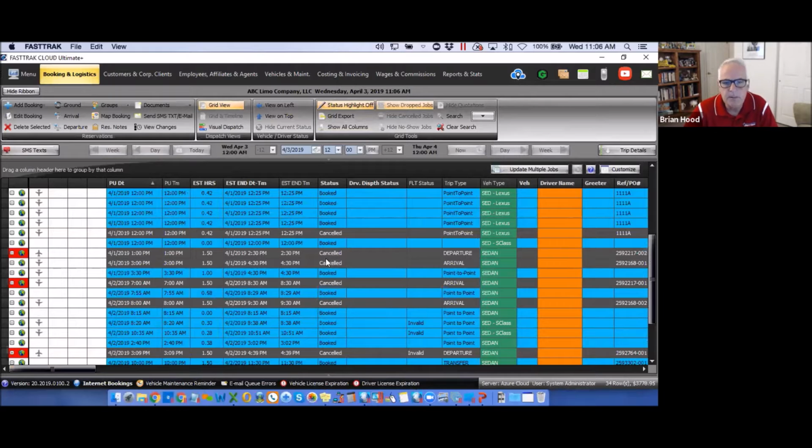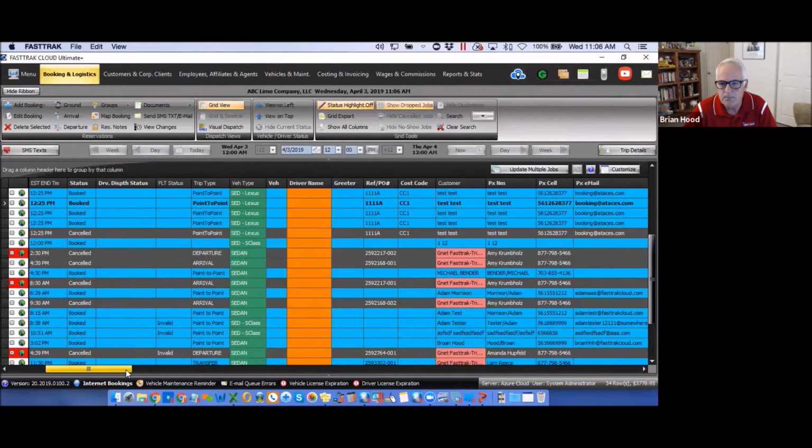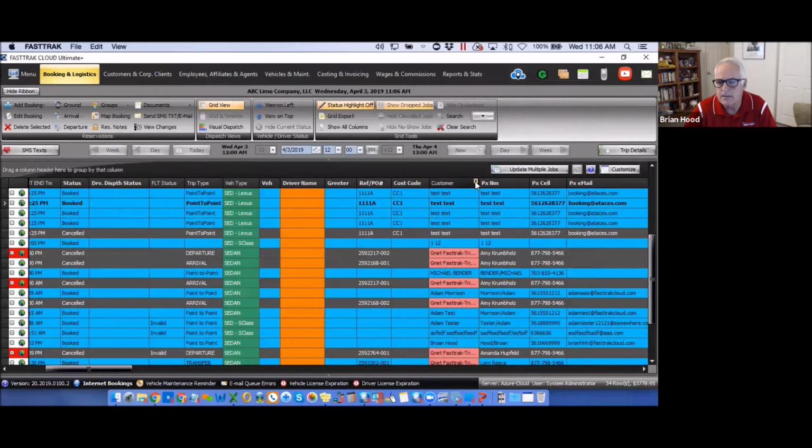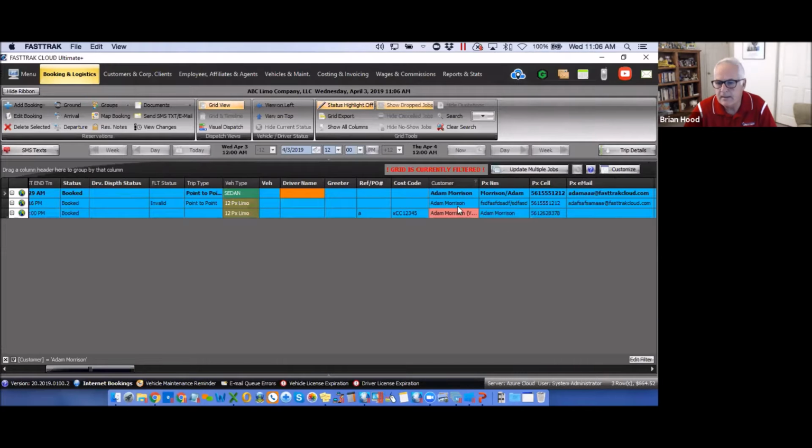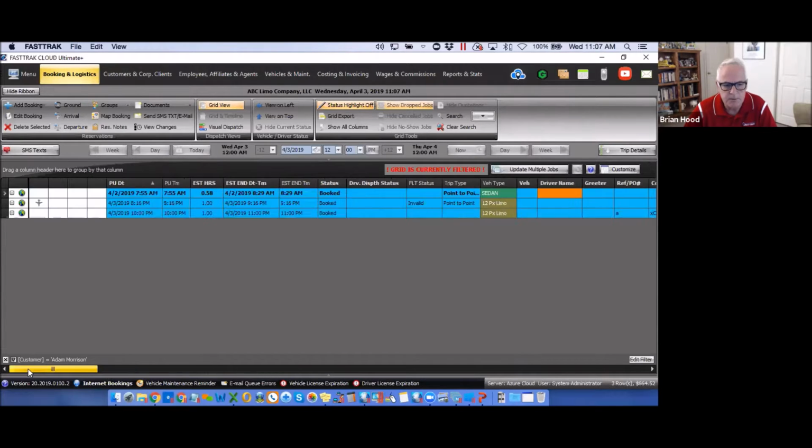Obviously, there's probably more there than anybody could ever use, but there are all of the columns there. Now, what you can do from here, if you're trying to create grid or reports or Excel spreadsheets for a customer perhaps, you can filter any one of these columns. So if I were to go over to here and say I want to get just this customer, by selecting that, you'll see that that's the only ones that I have on that grid now.